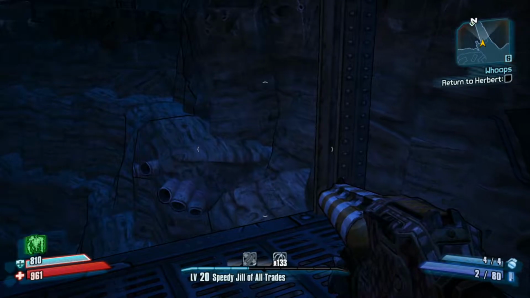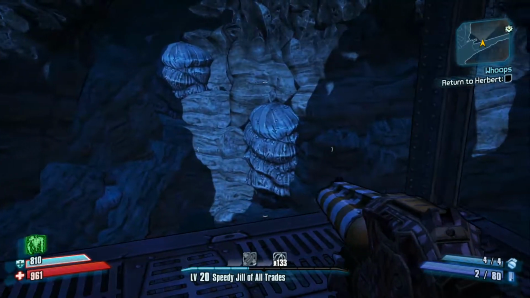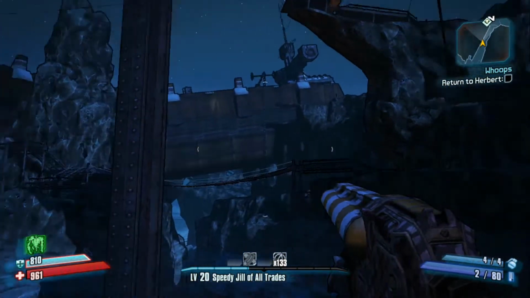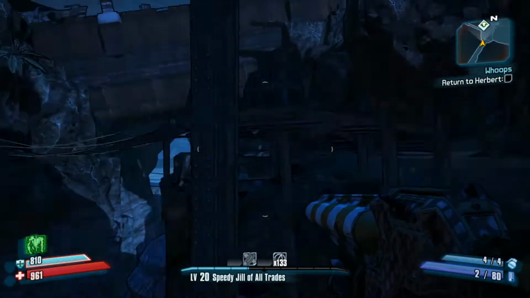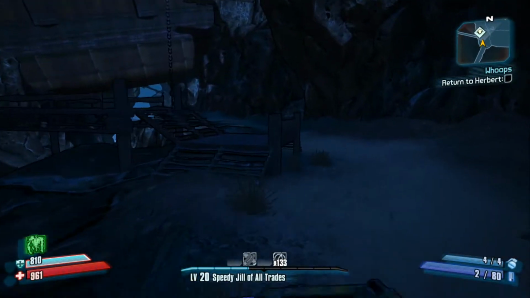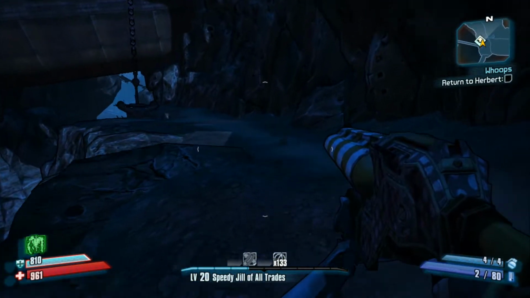Alright, just so for people who want to know for the future, you actually don't get access to this little lift thing straight away. You actually have to make it the long way around, cross that bridge and all that crap, and then you have to turn on that generator over there. Just so people who come through the game say, oh, I can't find the lift that gives you the ride.